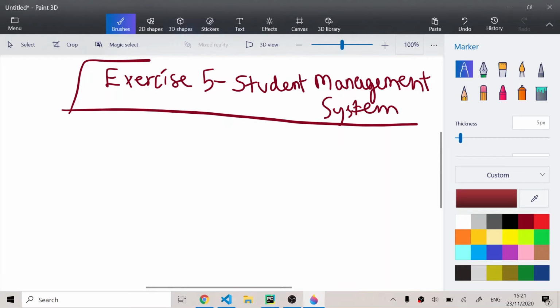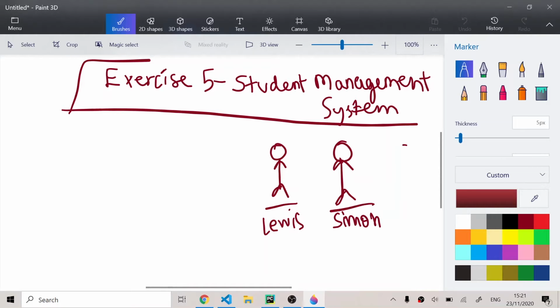So in this exercise we have three students right here. His name is, for example, Lewis. His name is Simon, and his name is Vic. And these guys are really dumb, so they don't know what they have studied, and when their exam is coming, and what food they have eaten. So their exam is coming in 3 weeks, and they are really pumped up for their exams. So they need a program that tells what food they have eaten and what chapters they have covered.